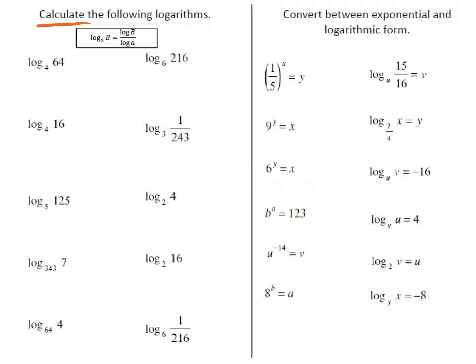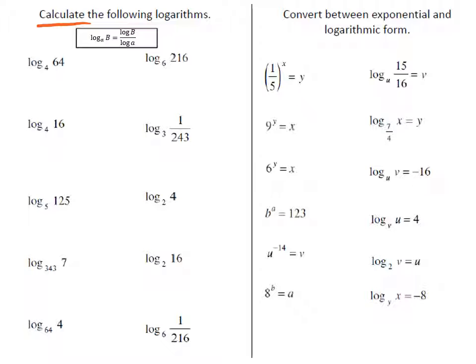I apologize, it's a little bit small, but it says log base A of B is equal to log of B over log of A. We do this because if you were to type the word log, your calculator doesn't give you a spot for the little base, the subscript value there. So we have to do a conversion to actually get the calculator to give us what we want. Let's explore what I mean by this.